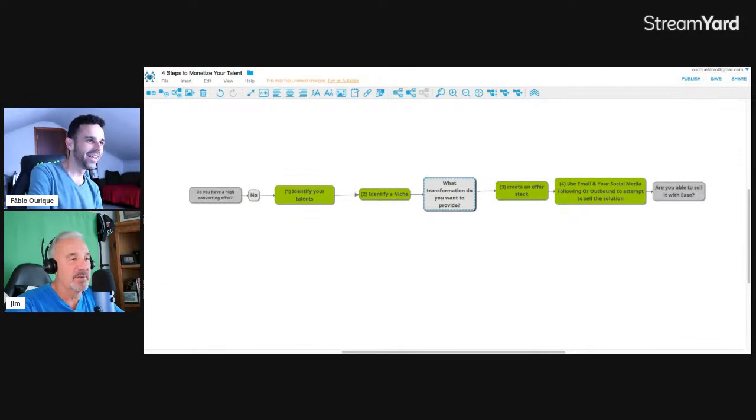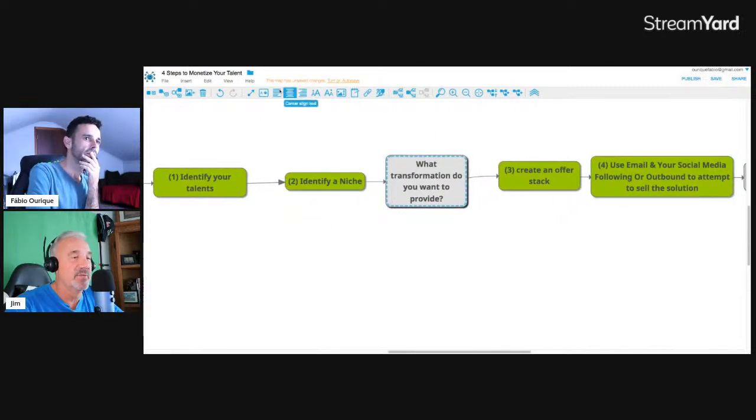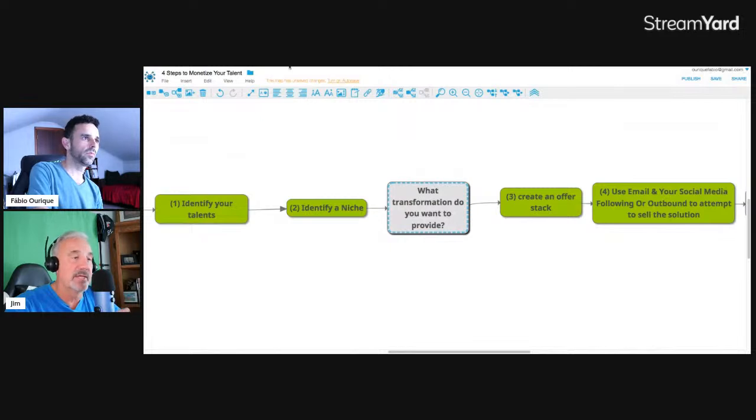Just to reiterate what you said earlier, these four steps are simple in concept and simple in breaking it down, but the actual implementation is not easy, and we know that. We don't want to undervalue how difficult some of these steps can be, but if you just stick to it, you'll get through it. You'll get there. The important thing is taking action and being consistent with your action. It doesn't have to be perfect action, but you'll learn. Like everything, the more you try, the more you apply, the more you do it, the better you get.